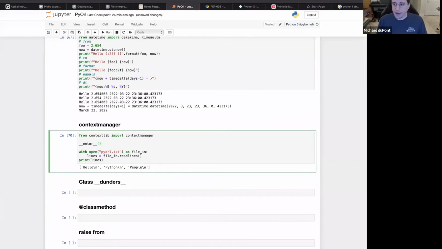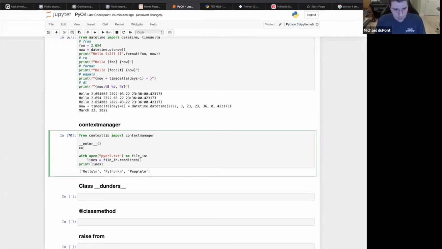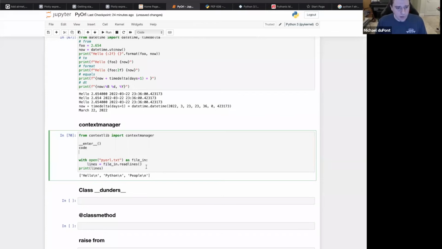And it's just getting called, and it returns a file object. When we go into the with statement here, it calls enter before our code runs. And after our code is done here, before we go to the print, it's calling another Dunder method called exit.